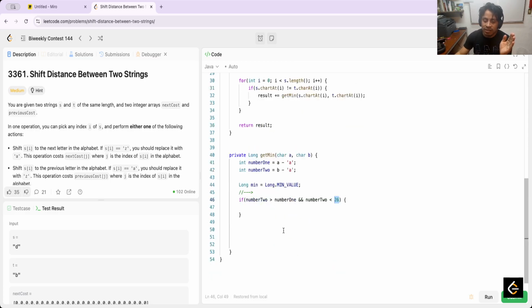Why? Because in this way I am asking if the letter B, that in this case for example is F, is greater or is after the previous. Imagine that the number 1 is, mm, no, sorry, C, we are asking number 2, that is F, is after the C. Okay, in this case it's true. It is between the range between F, G. I don't know how to explain that.